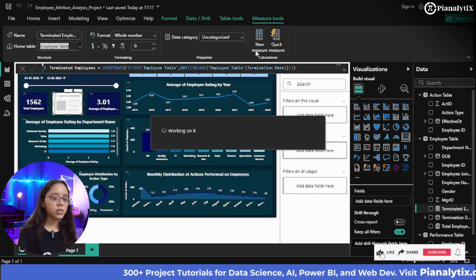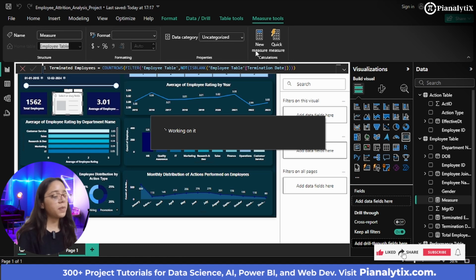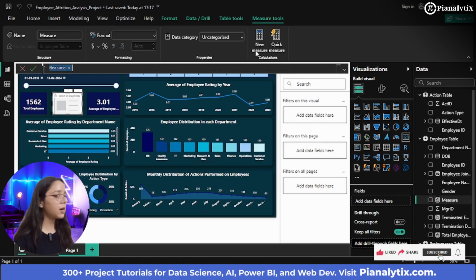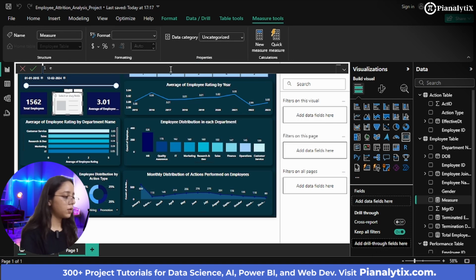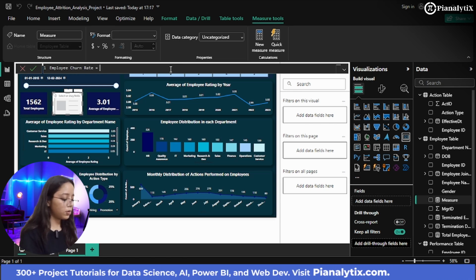We'll do nothing, we'll just divide the terminated employees by the number of employees which are in the company. So what we will write is employee churn rate is equal to divide.